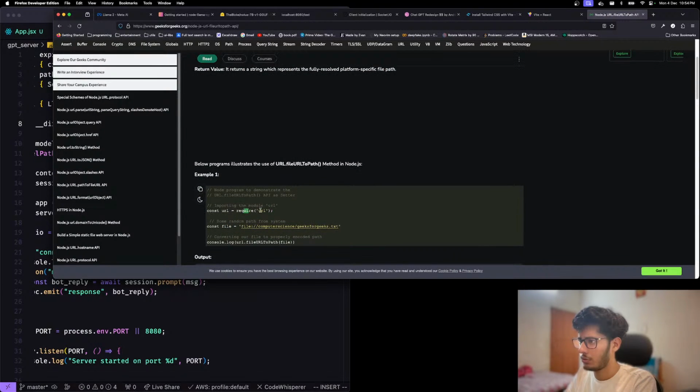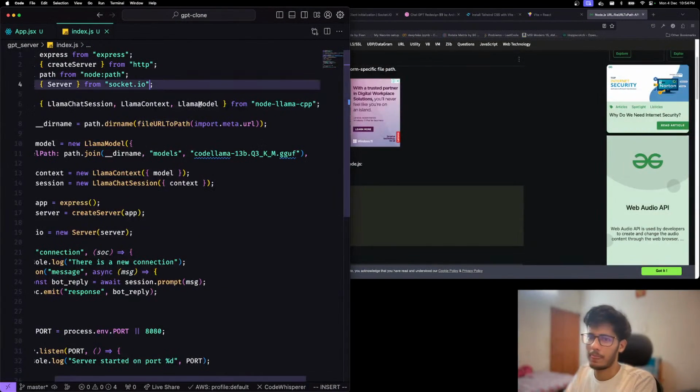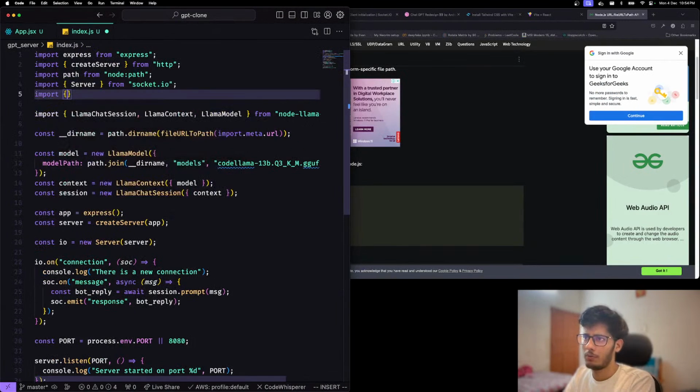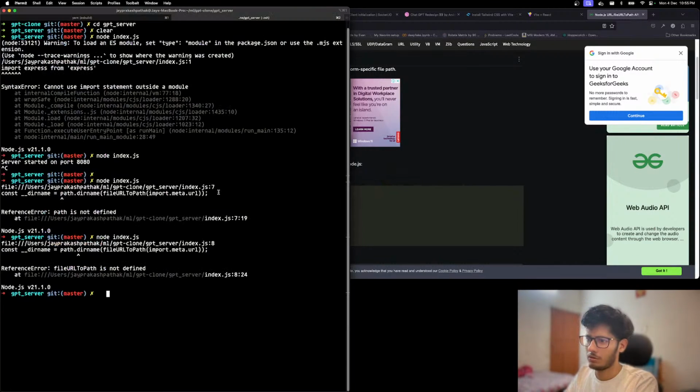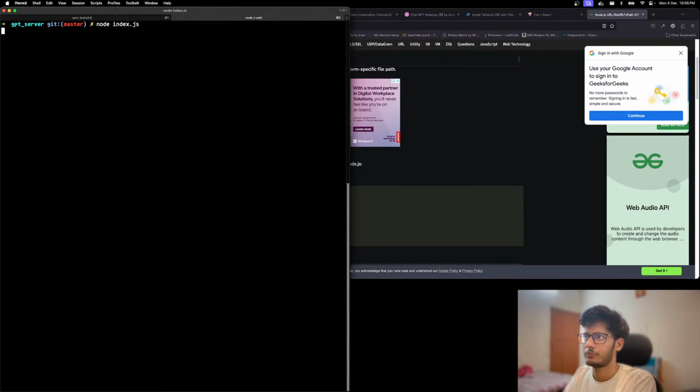Okay, so import from URL, and then file URL to path. There you go. Should be happy now. Probably. They shouldn't be angry at me now.